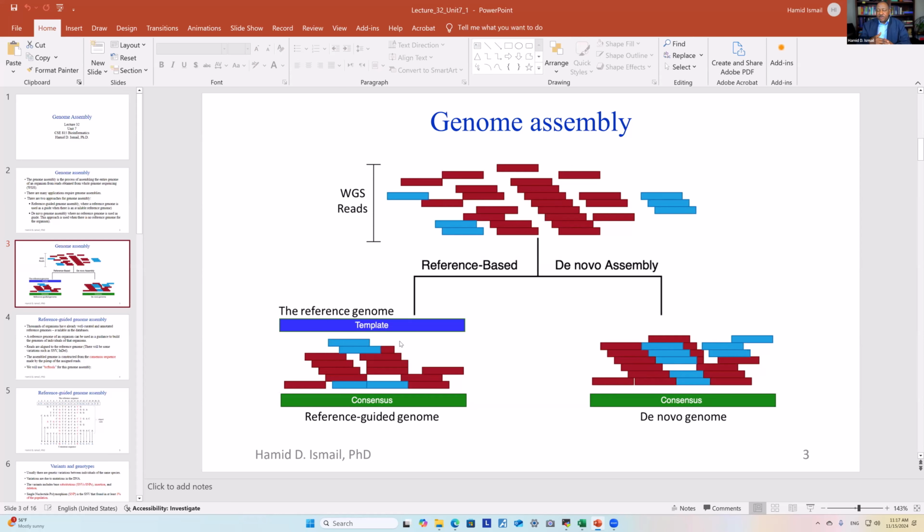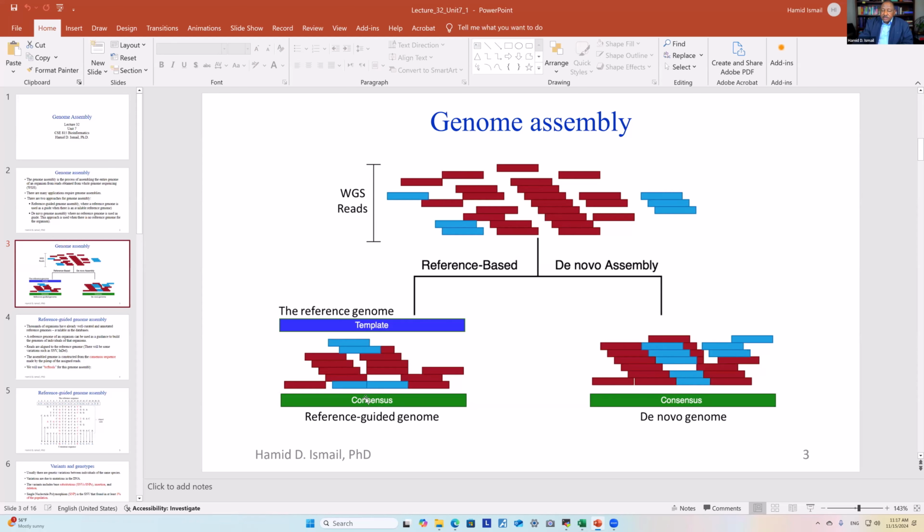From that overlapping, we can get what we call consensus. Consensus means that when we align in a column, for any base, we choose the agreed base. So we say, okay, this is the base. At the end, we get what we call the consensus sequence, and that will be the genome.